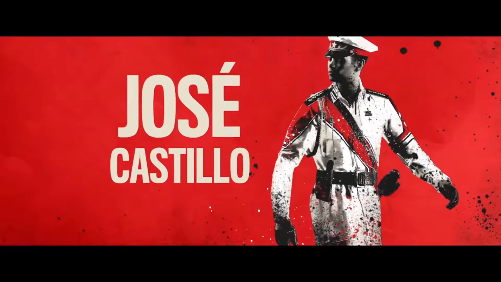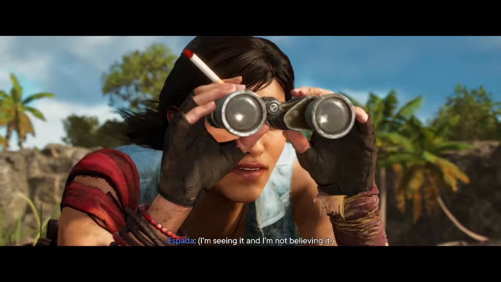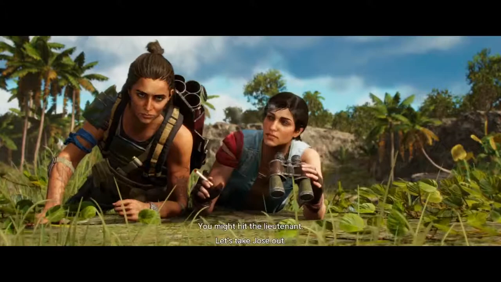Shit. ¿Qué pasa? Jose fucking Castillo. Anton's bitch of a nephew. Lo veo y no lo creo. What's he doing? He's with the lieutenant we were looking for. Looks more like a scientist. Let's take Jose out. No. You might hit the lieutenant.